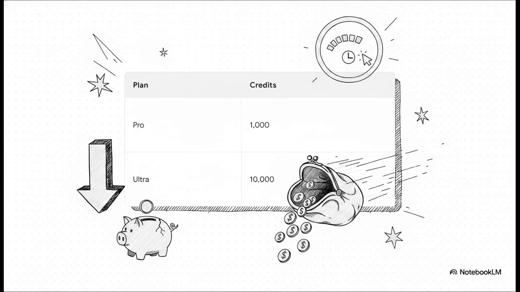And speaking of draining your account, we really need to talk about the reality of credits. Every single video generation costs you, and your Google AI plan dictates your strict limits. The Pro plan gives you 1,000 credits, while the Ultra plan gives you 10,000 credits. You have got to keep a close eye on your usage history up there in the top right corner of the platform, because once they're gone, they are gone until your account resets at the end of the month.